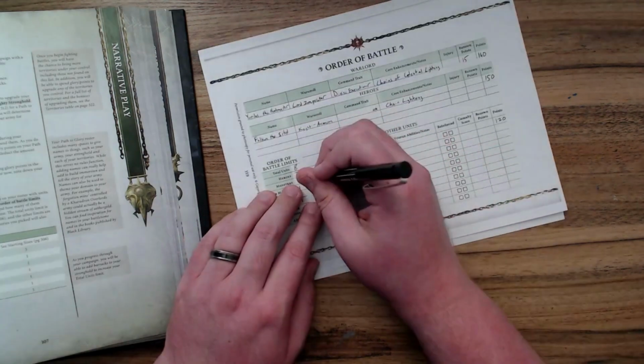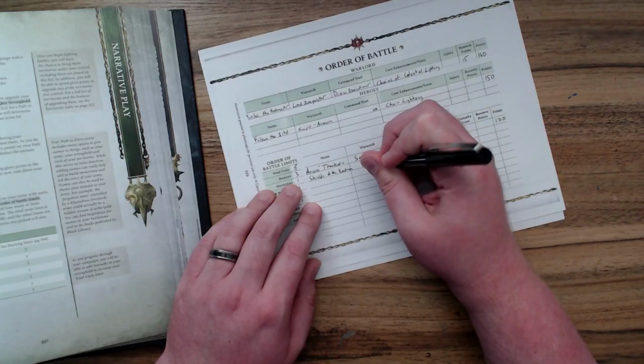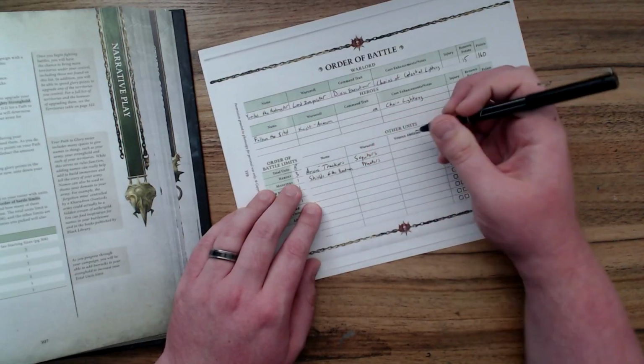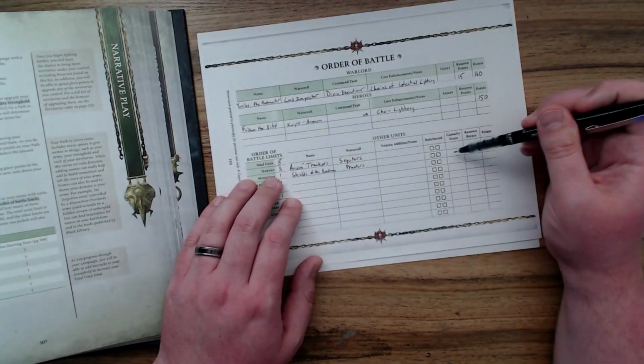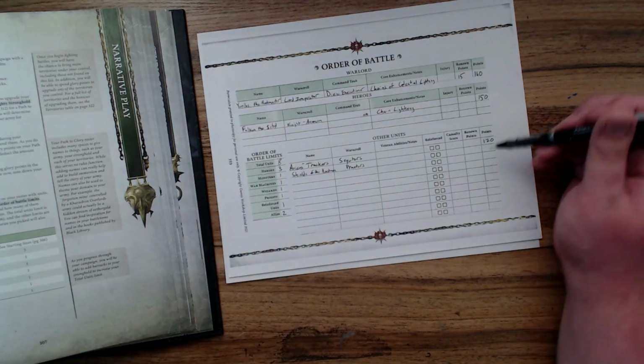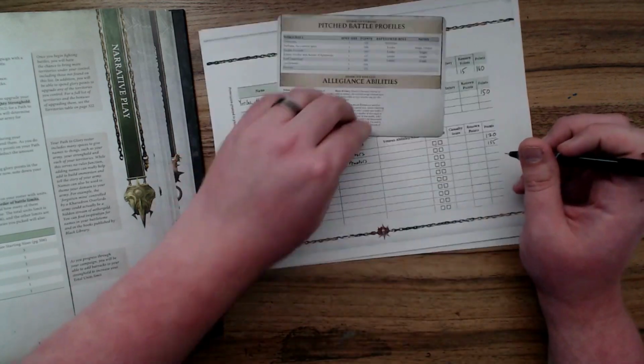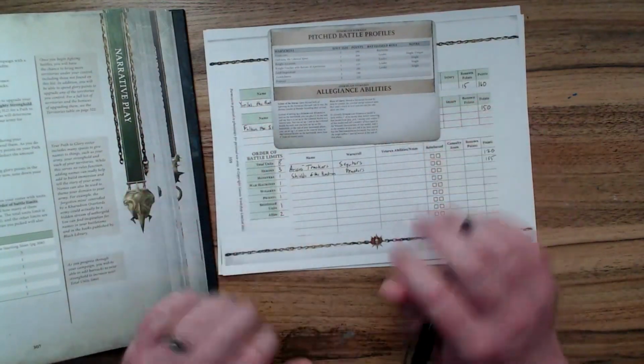Next up is going to be the Shields of the Huntsman, and this is a unit of Praetors. These come in the Dominion box as well. Again, they don't have any of these special things because they haven't earned a darn thing yet. And they clock in at 155 points, according to the little pitched battle card they give me. I'm just going to put that right there for my own reference.